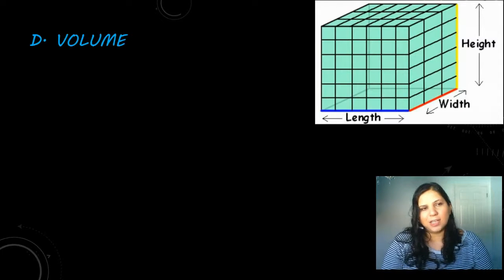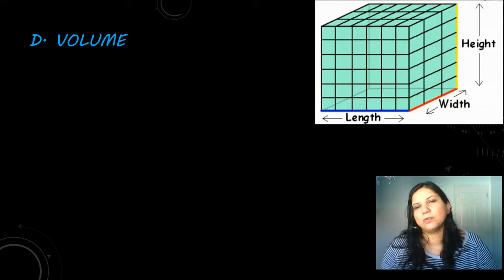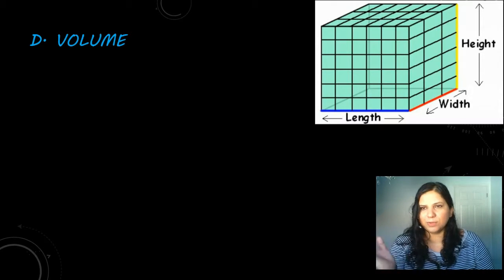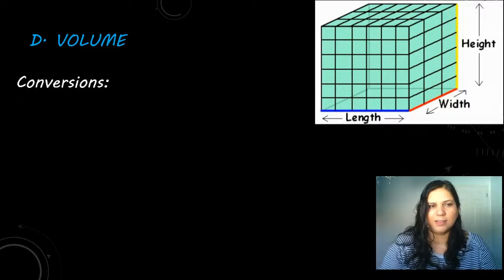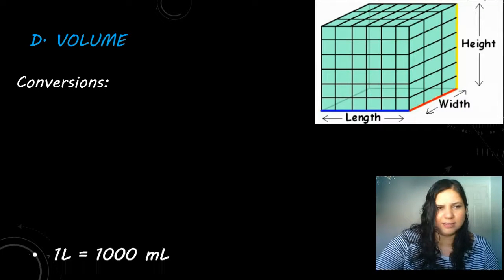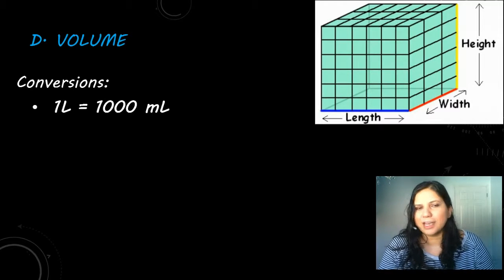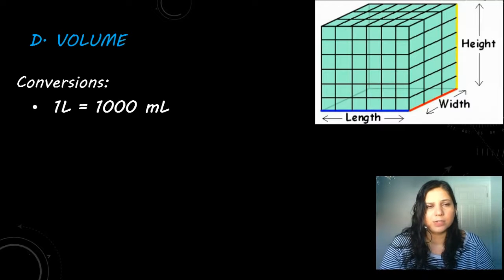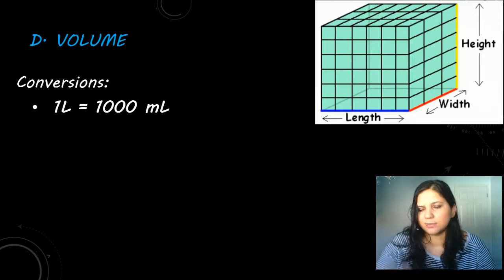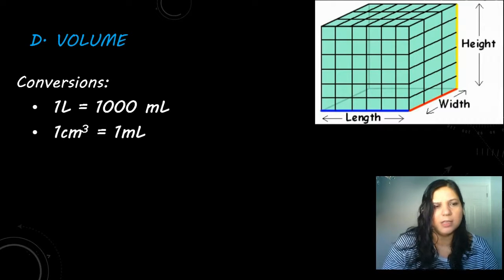All right, last one, volume. So just a refresher, volume is the amount of space that an object takes up. So here's a cube, its length times width times height. If we needed to do that. All right, we're going to use several conversions. That is the fact that 1 liter equals 1,000 milliliters. Or you could say that 1 milliliter is 10 to the negative 3 liters. This is easier, so we'll use that one.